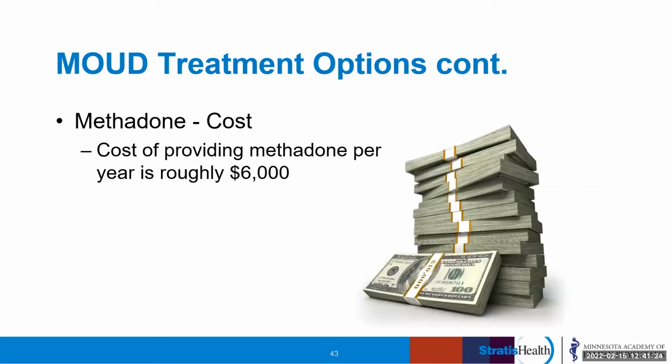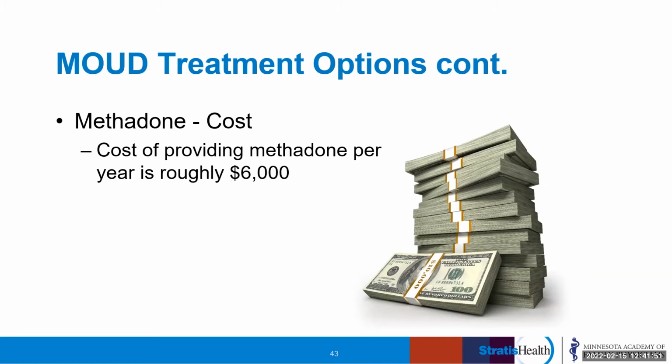How about cost? Well, with methadone, you're going to a methadone clinic, and these are federally funded and managed, right? They have a lot of rules, and patients have to be there every so often. A lot of these patients will be going every day. As time goes on, maybe a little less often. But the cost of providing methadone for a patient is roughly $6,000 to $7,000 a year for each patient, roughly.